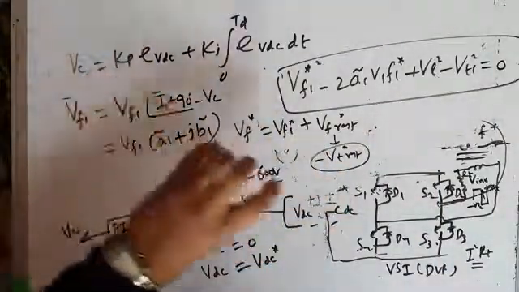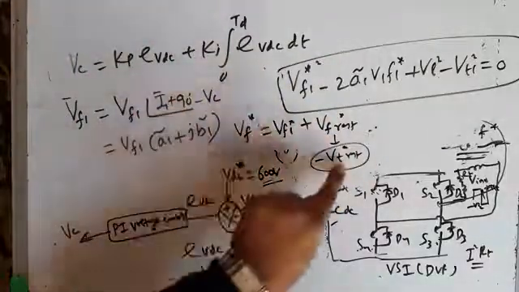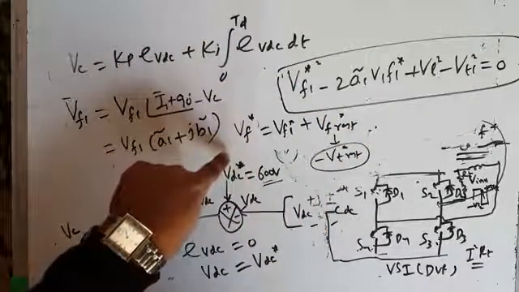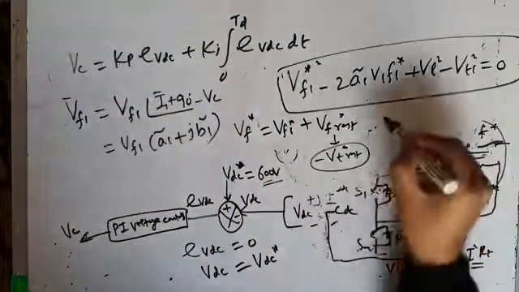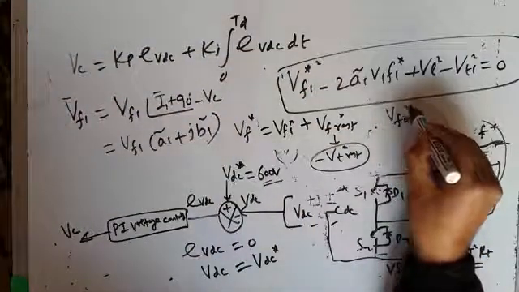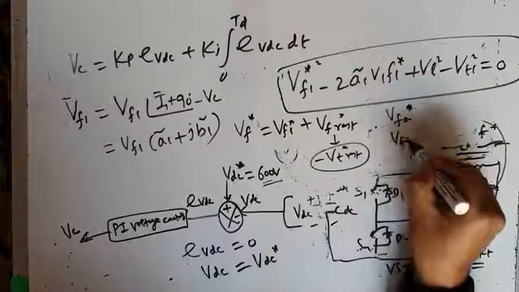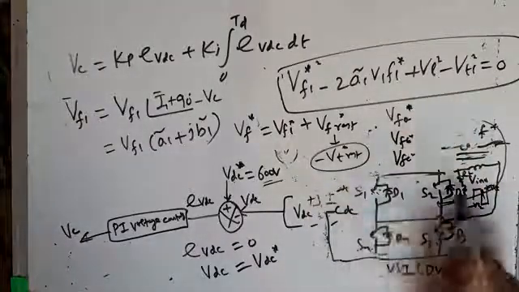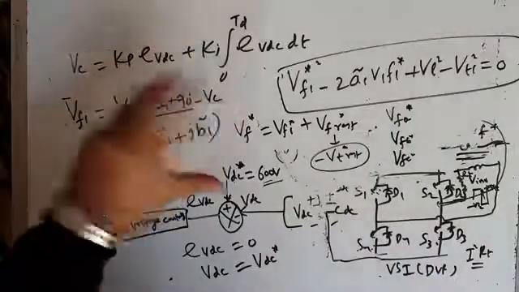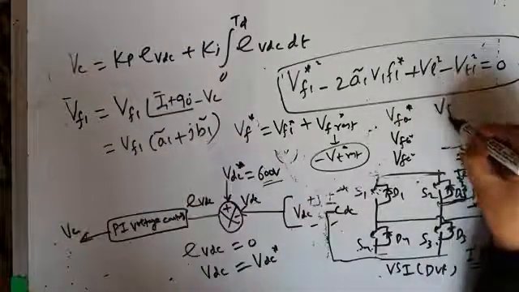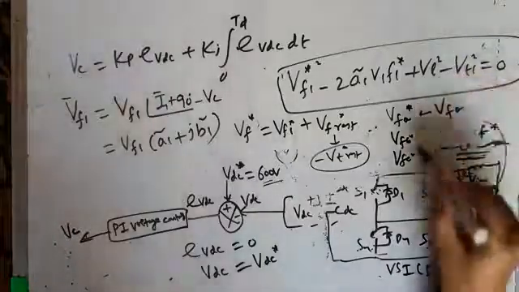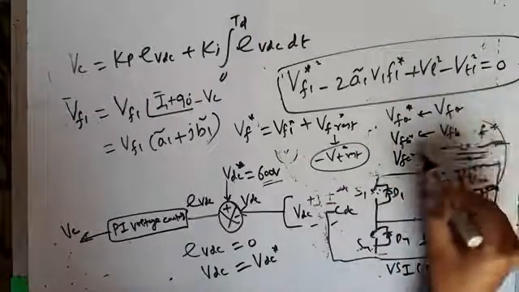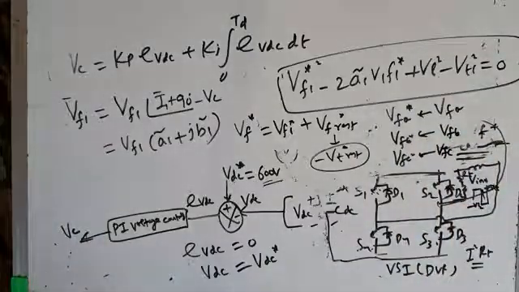It will split, it will divide the VT into fundamental component and rest, and then it will make VF rest equal to minus VT rest in this mathematical equation. After implementing these equations, this control algorithm will generate three compensation voltages: VFA star, VFB star, VFC star. Then DVR will synthesize these voltages by switching the switches in such a way that, using the hysteresis controller, the injected voltage or compensation voltage VFA is nearly same as VFA star within the small hysteresis band. Same is true with VFB, same is true with VFC. And that is the modulation algorithm.